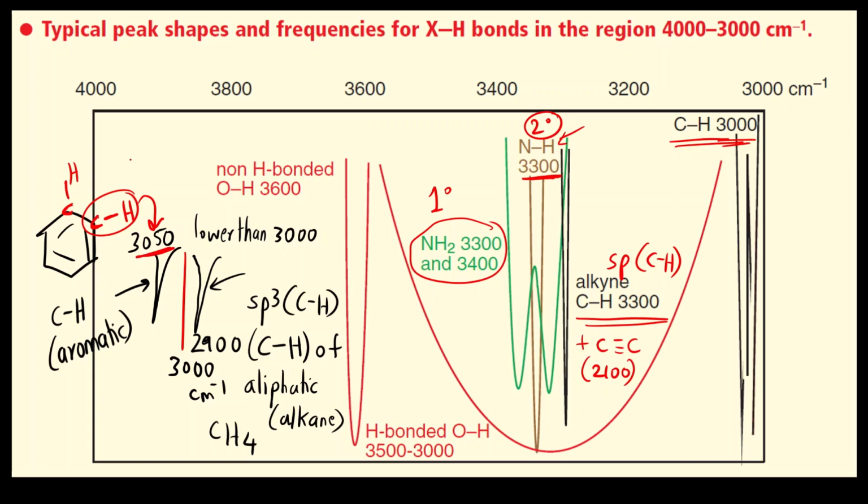So this is a very important peak because it will be useful to identify whether an aromatic compound is present or not, that is, whether benzene is present or not. This peak, slightly higher than 3000, is for aromatic CH, and slightly lower than 3000 it is for aliphatic, or straight chain alkanes. So these are some of the important stretching frequencies.